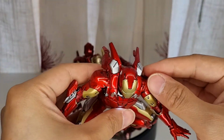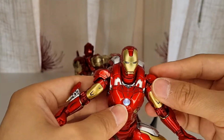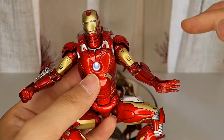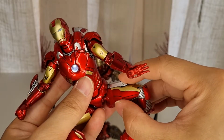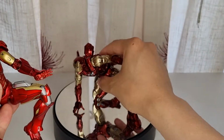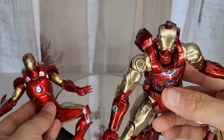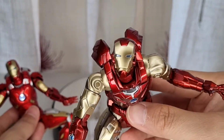And so there we are, so you know what to look out for. If you look at it here, you got the LED light up on the eyes and the chest, which is not bad. But if you're looking for proper action figures, I would say Comicave is not the ideal one. I would say Sentinel is much better.